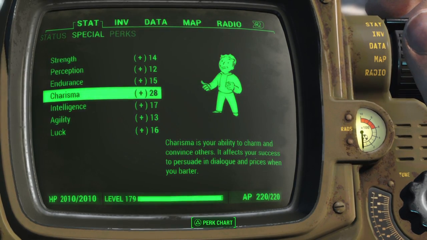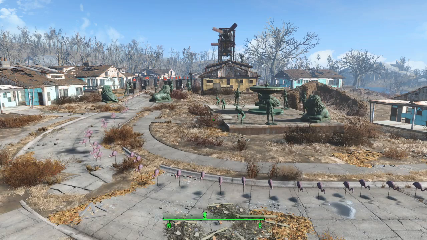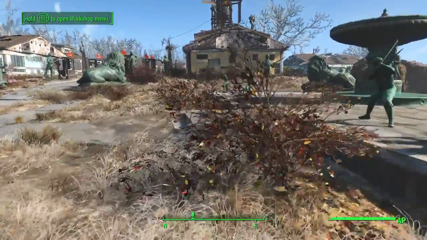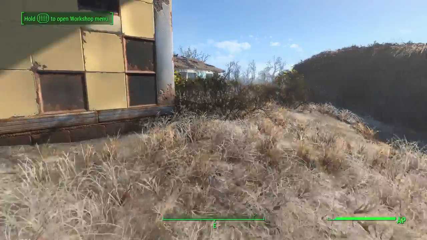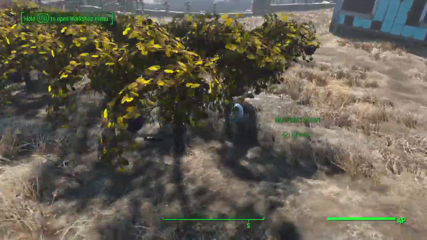Now the thing you want to do, now with a charisma of 28, this will allow you to put 37 people in it. Now, before you take those things, you want to go to another settlement. You take it, and then all you need to do is you run up to a person, and you can tell them to go to Sanctuary. So you'll load it up.